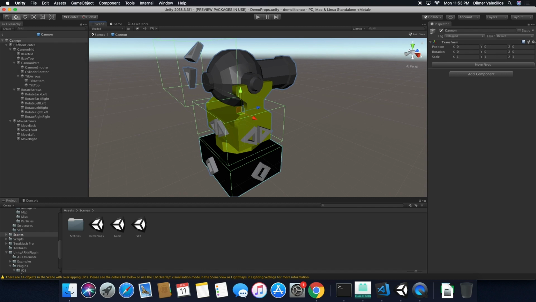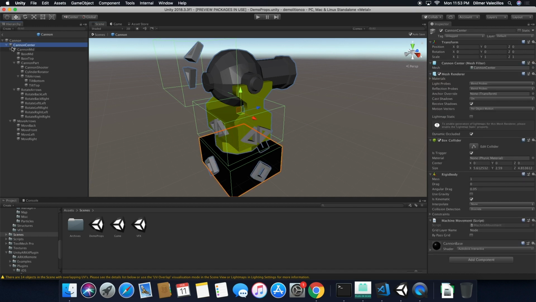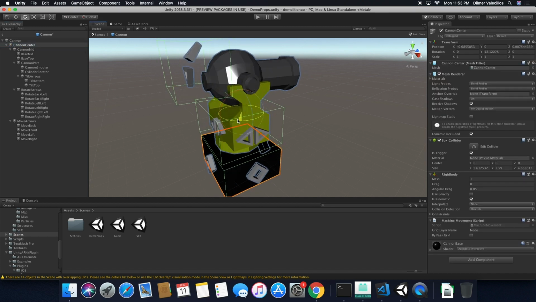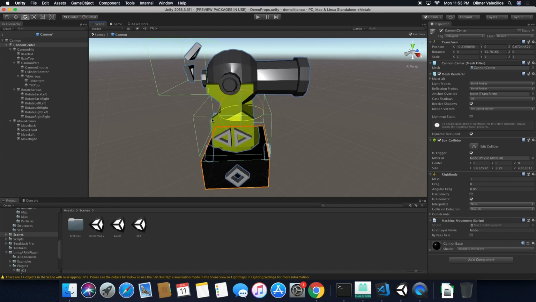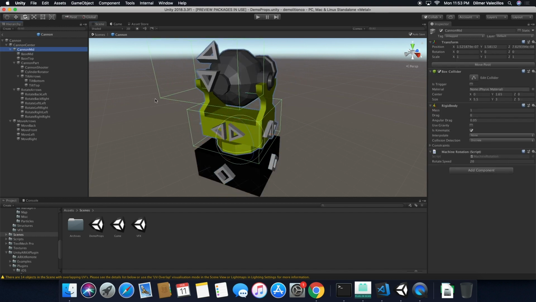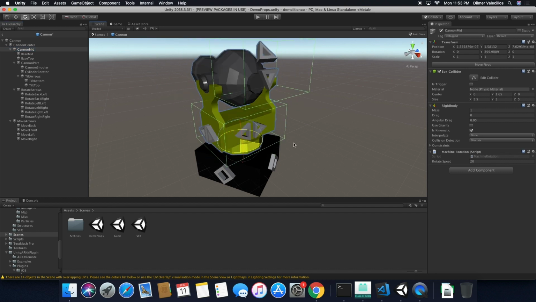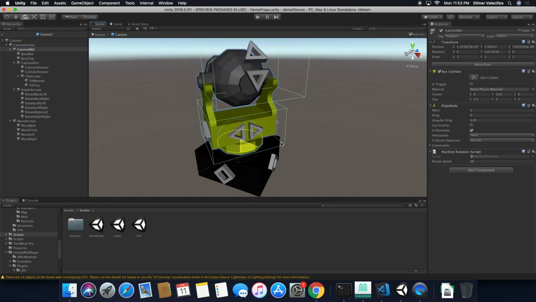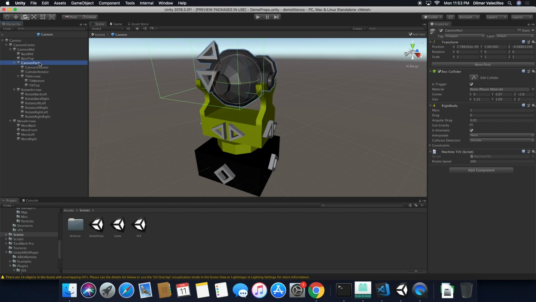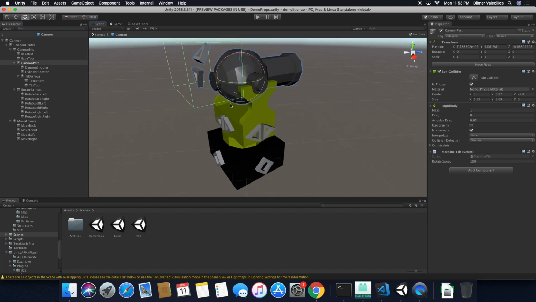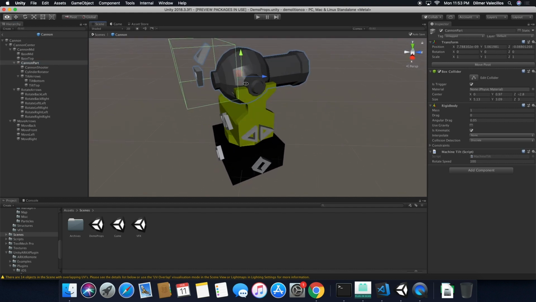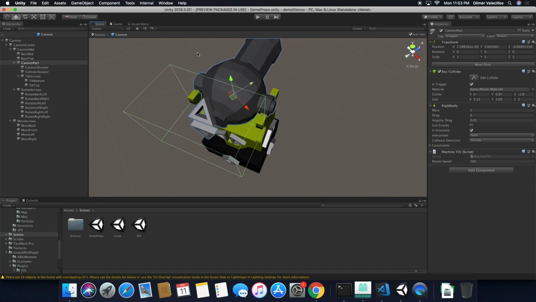I have the Canon as the parent. Then this piece is controlling everything else, so the entire component. Then I have my Canon mid part, which is the middle section, the one that is going to rotate from left to right. I also have the Canon part, the piece I was telling you about where I needed to modify the pivot point. Let me change this to global.